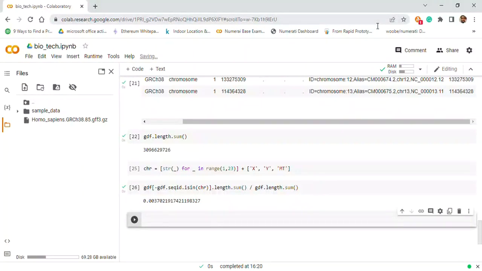So if you calculate this, remember your mathematics. 0.0037. If you multiply it by 100, we have 0.37%. Very minimal amount of unassembled data. 0.37% of the data is unassembled.